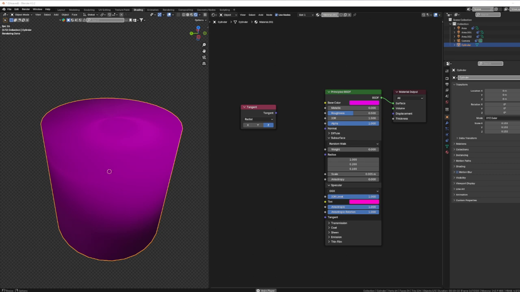So we have been going through every node in the shading workspace within Blender 4.3, explaining a little bit about how each of the nodes works and some ways you can use them. I'm taking information from YouTube, TikTok, all sorts of paid resources, and a lot of professionals that know a lot more than I do about shading, and trying to compile it into one area so you can go through all the videos and see every single one of the shaders and how they work. So at least it'll give you a basic understanding. If you want to go more in depth, you can absolutely do some more research, but this will at least give you a start for each one of these nodes.